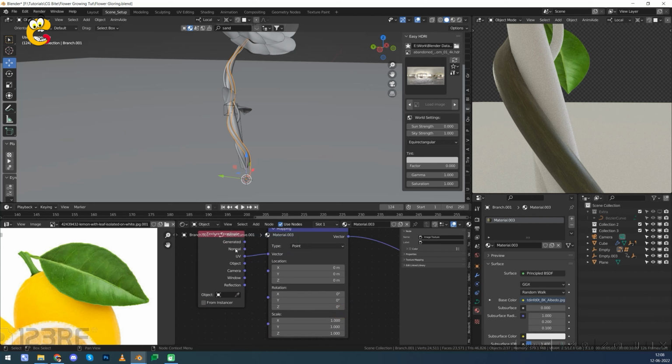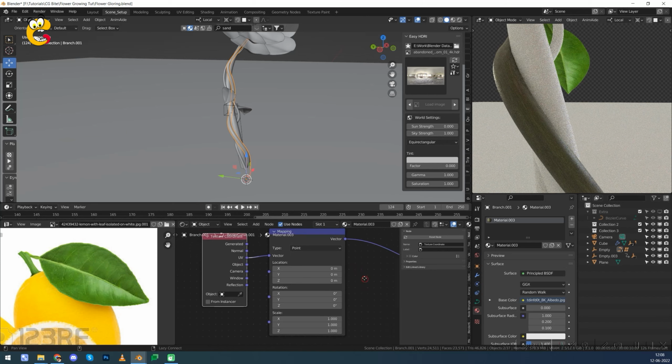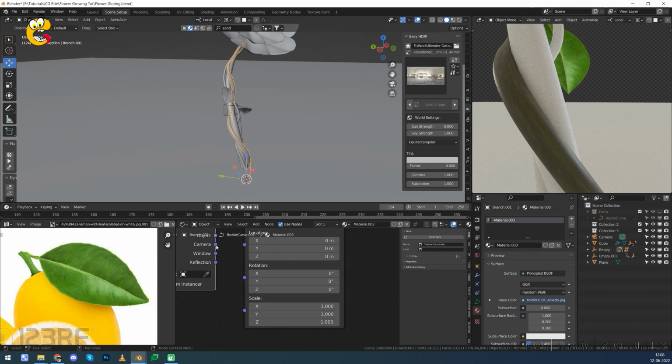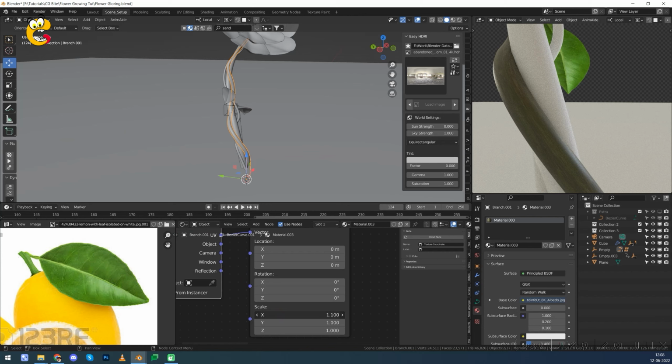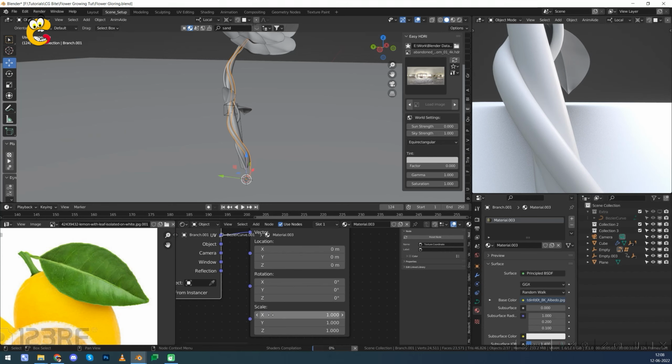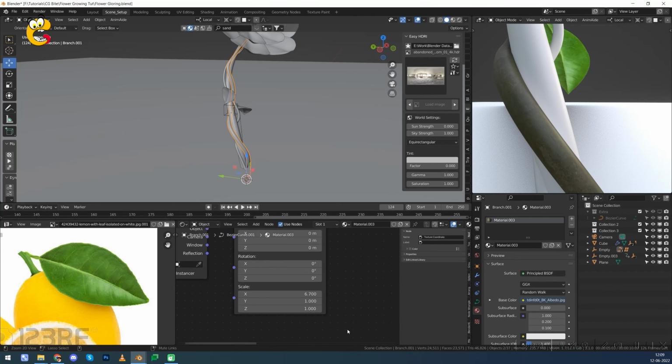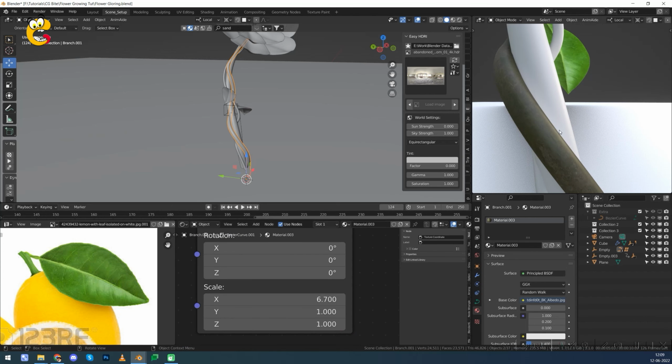And now you can use generated, normal or UV data. So I'm going to choose UV data, and now check this by scaling, tweak these values to find the proper results. So I cranked up the X value to 6, so this is no more stretching.